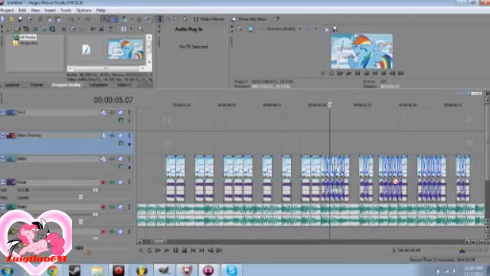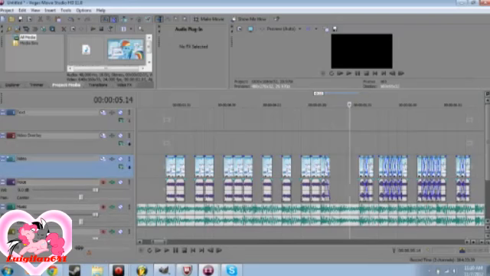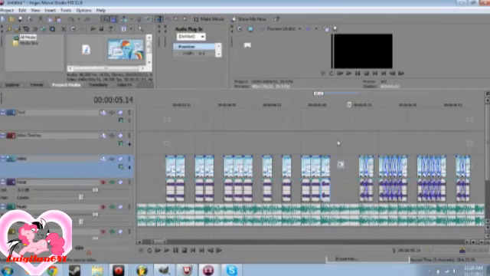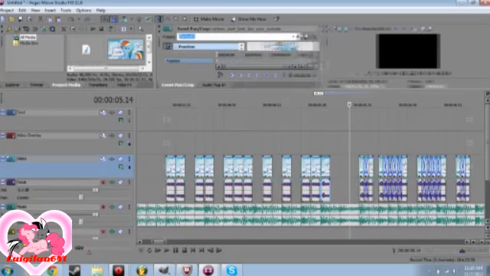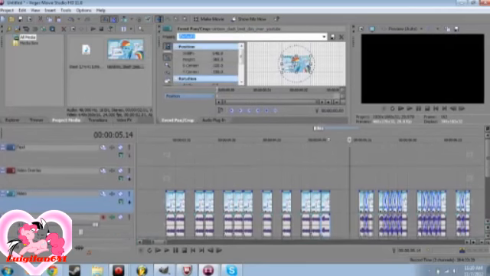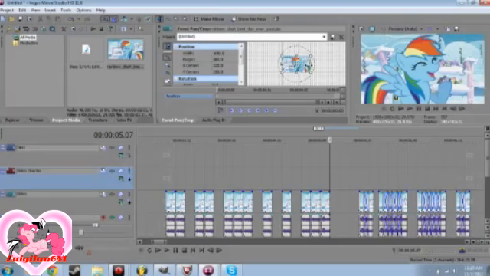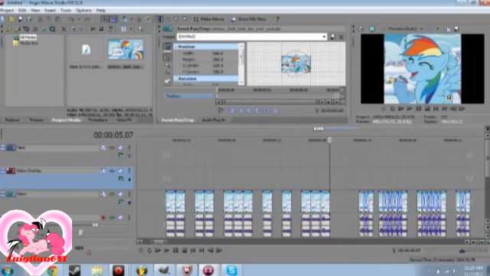Now another cool feature that some remixers like to do is a little screen flipping, and I personally like to do that myself. What you do there, in case you have absolutely no idea, is you go to Video Event Pan Crop. And you just flip it around. Simple as that.